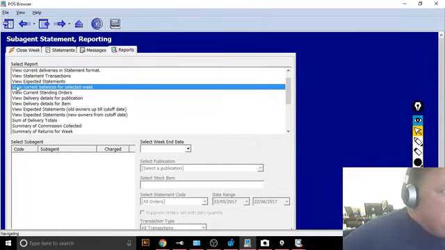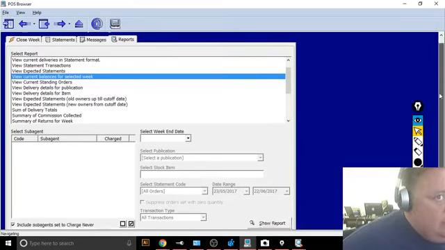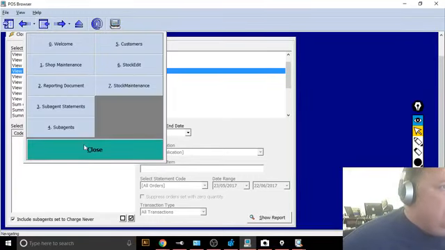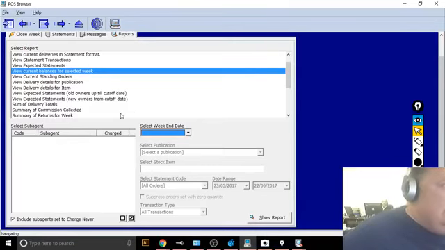So basically, this is the balance that you can see from week to week. So you would be checking the last balance from the last week. I haven't got any sub-agents in this system, unfortunately, so you'll have to trust me. But normally I would choose a date here, view current balances for the selected week, and I would click on show reports, and that would give me the same report that I got from the customers before, the 30, 60 and 90 days, and how much is owed to me, or how much I might owe other people, but in this case it'll be how much is owed to the shop.